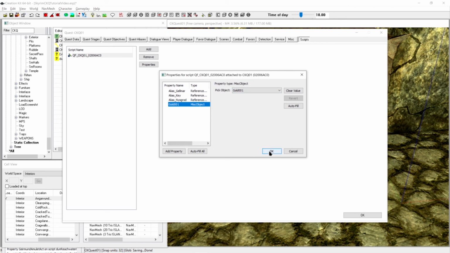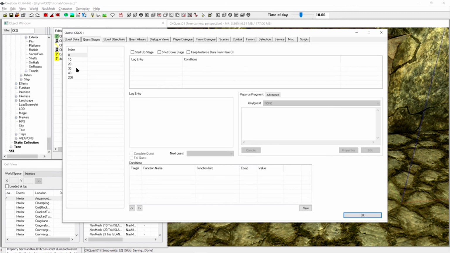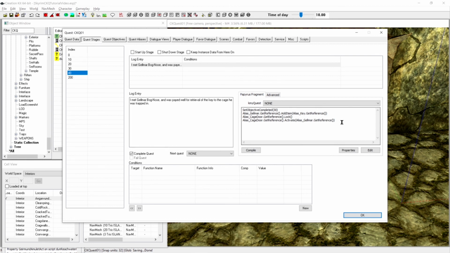So click OK, and if you go into our quest stages again, in quest stage 40, we want to add another line of code, and this one will give the player money.